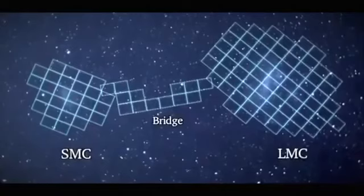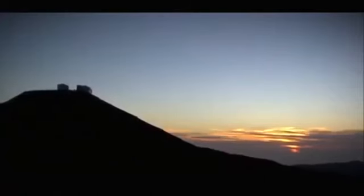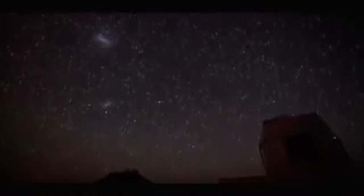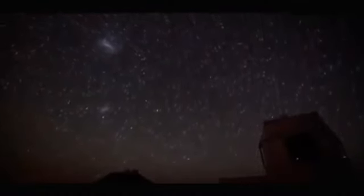Ivanov and his VISTA team are attempting an exhaustive survey of the entire region containing both the small and large Magellanic Clouds and the bridge linking them. It's sundown. VISTA can now be engaged. In the control room, Ivanov will conduct observations all night long. The display shows stars within the Magellanic Cloud system. The VISTA Magellanic Cloud survey already completed a number of tiles, and the data are publicly available.